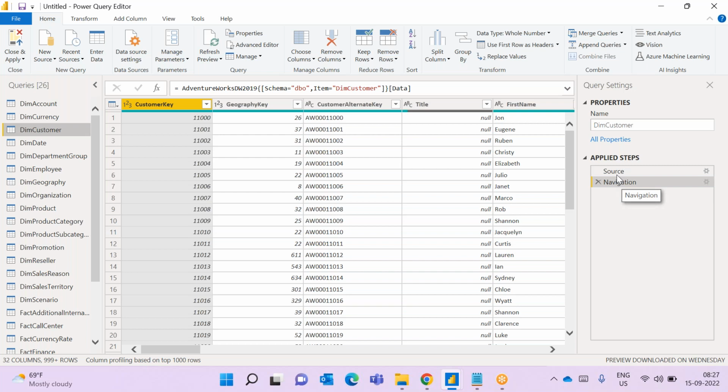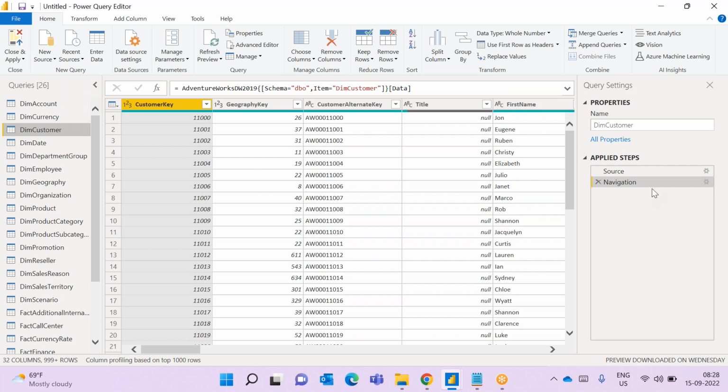We will check step by step, clicking on each of the navigations, checking how the data was before, what happened after applying the transformation operations, and how the data reacted. So where we should go and correct the data, or where we should insert or delete something, all this will be documented under the applied steps.